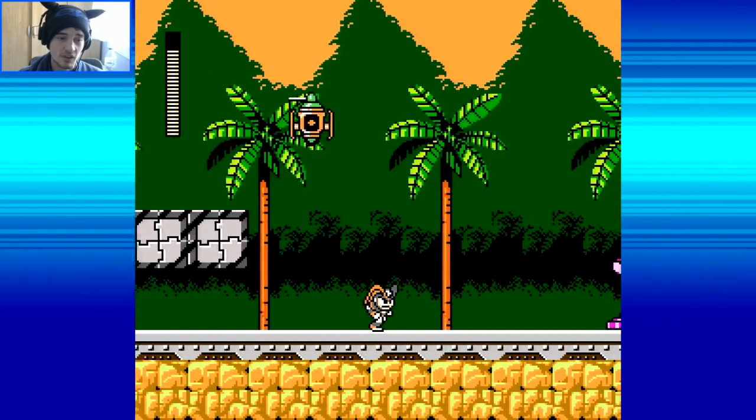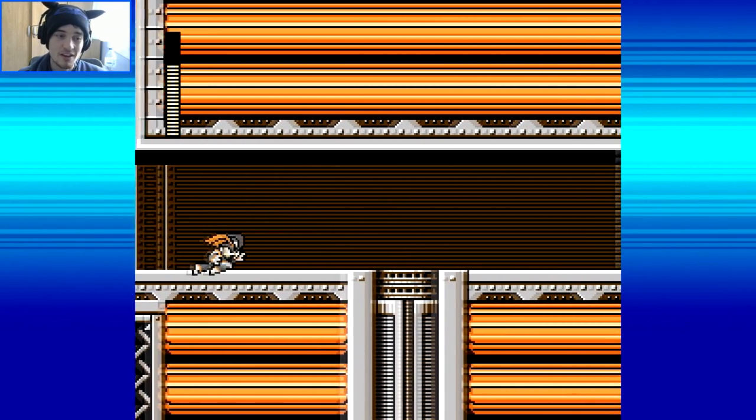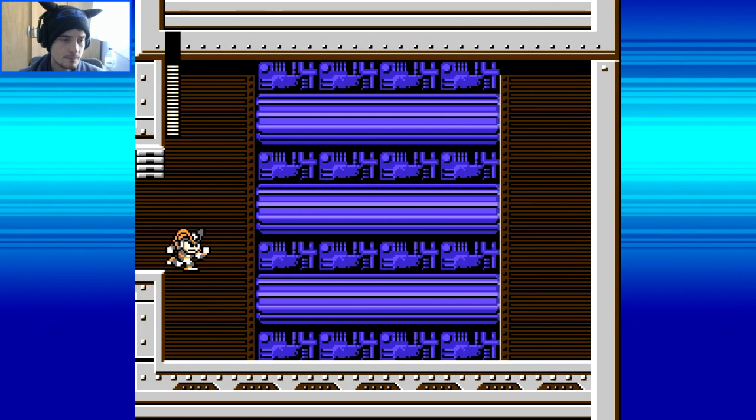Let's just get past all of these guys. Oh, no. Nope. Well, I wasn't gonna fight them. If I get the option not to fight them, I won't. I love the look of this room, by the way. I don't know why, I just really like the look of this room. It looks really nice. Boss fight? Nope, just an energy element.